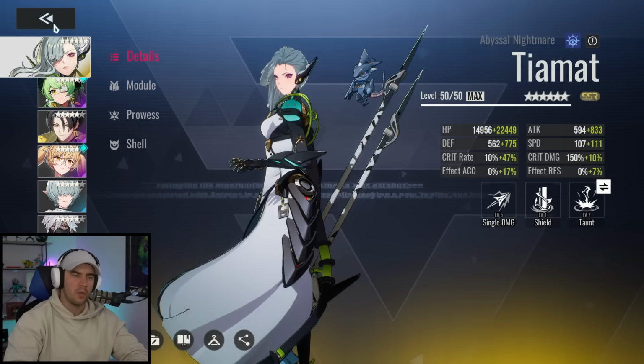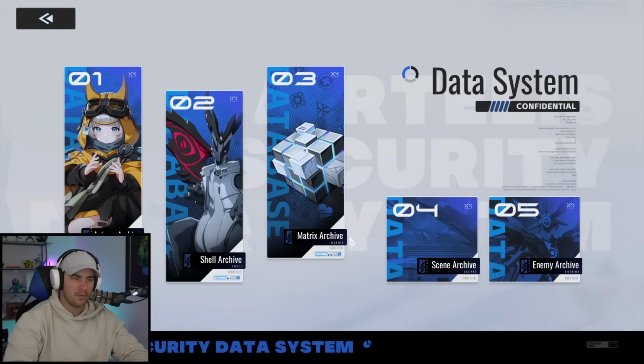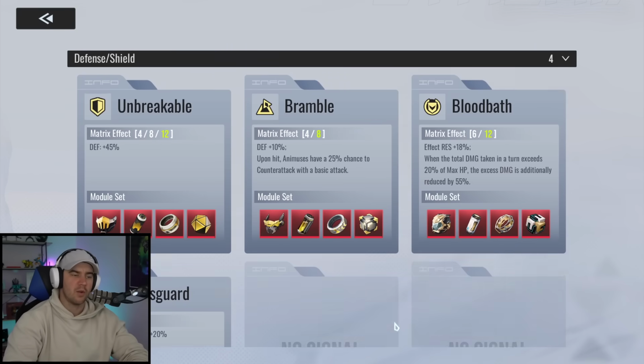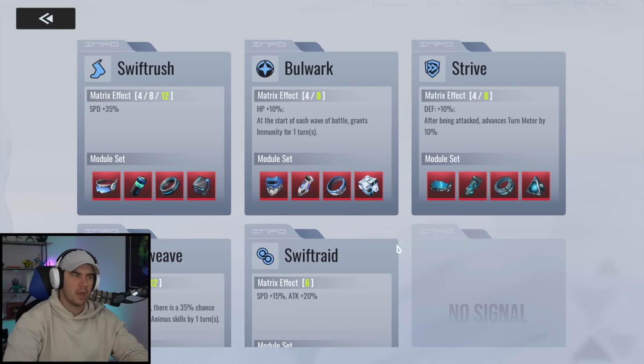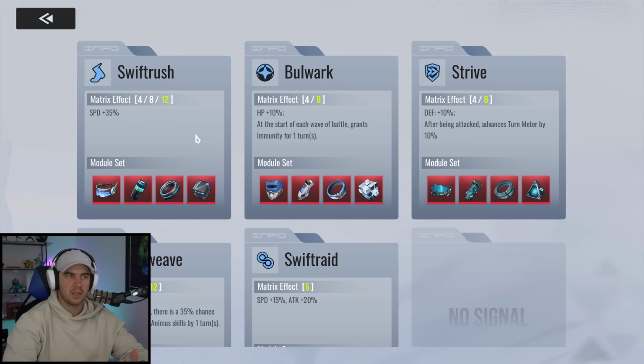Now, if you want to check all the available effects, you can go to the archive over here and matrix effects, and you can see all of them down here. Now, what you'll notice with these matrix effects, they have differing amounts of pieces that you need to get different effects. Once again, I showed you the Swift Rush, that can go up to 12. Then we have all these other ones with 8. Normally, the ones with 8-piece effects will have an additional effect when you get to 8.